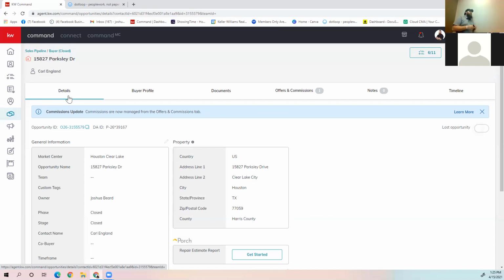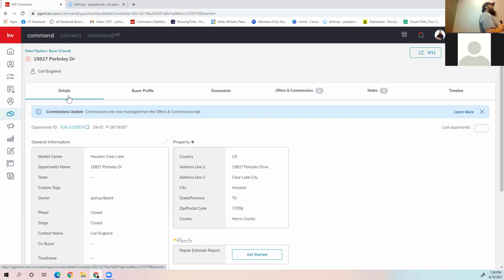Anybody have other questions for documents? Yes, ma'am. Can you use the attach multiple files? Is that what you use to download all your files, or do you have to go one at a time?